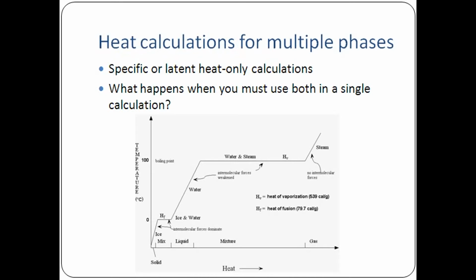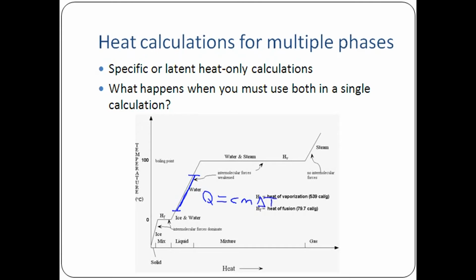And so previously what we've looked at is only specific heat or only latent heat calculations. Ones where we have liquid water at 10 degrees and we heat it up to 75 degrees. If we were doing this here, we've got 10 degrees, we want to heat it up to 75 degrees, and so the section we're on is just this section right here. Since we're only on one section, we have to ask: is this a latent heat calculation or a specific heat calculation? In this case, the temperature is changing. So since the temperature is changing, we're going to use the specific heat, Q equals Cm delta T.